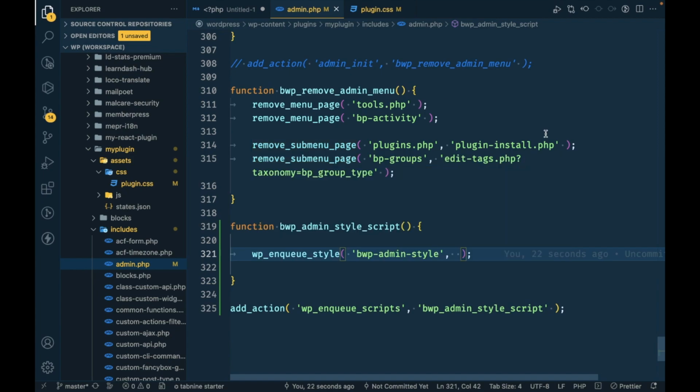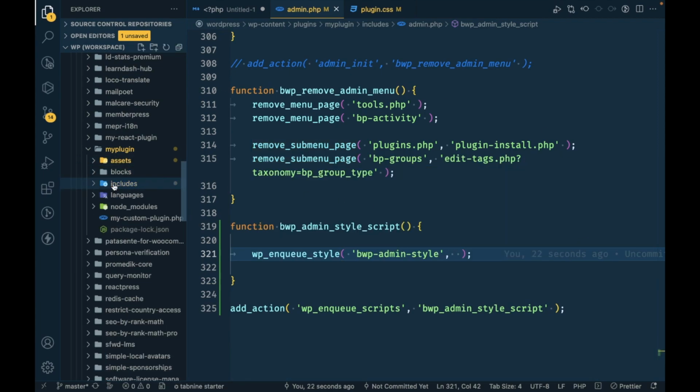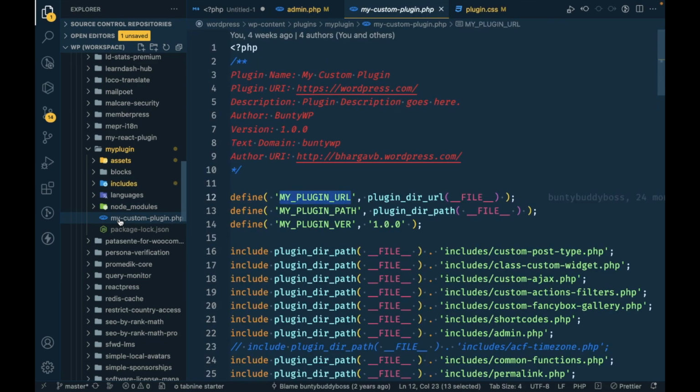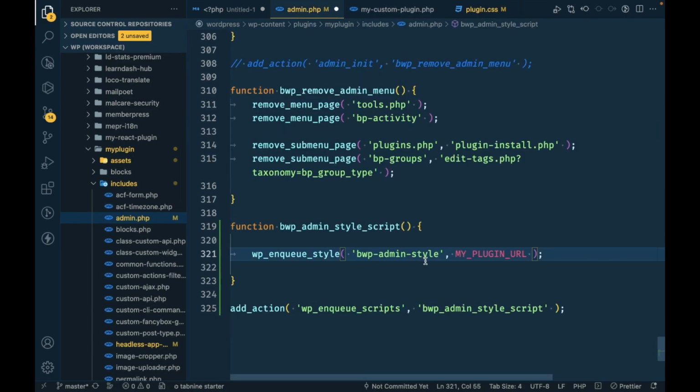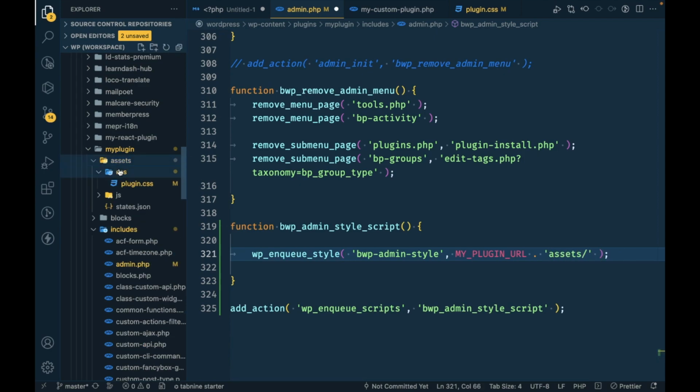First of all, let's add the URL. For the URL, I'm going to open my main file where I define this constant. I will use this constant, which returns the URL for the plugin, and then assets, css, plugin.css.